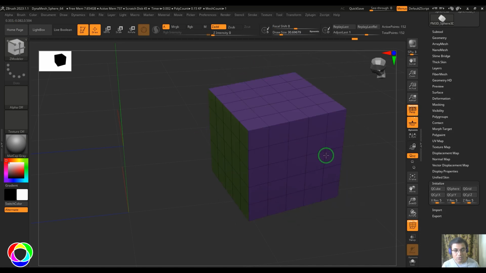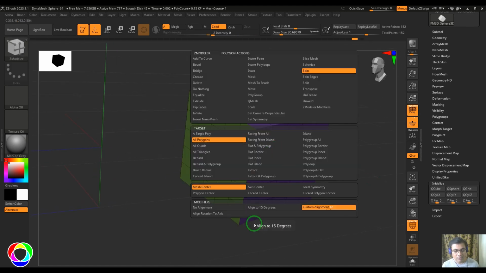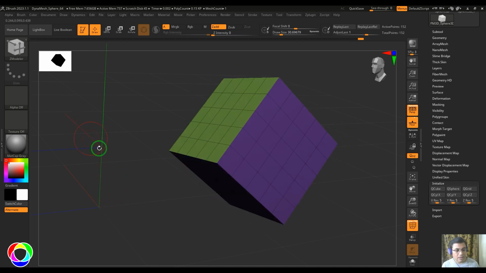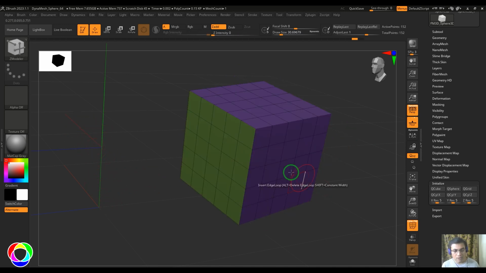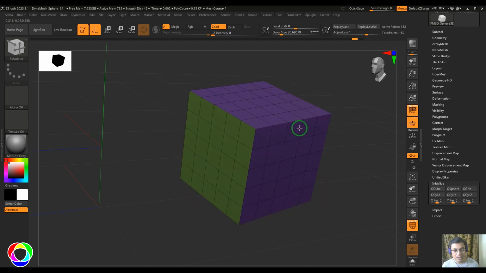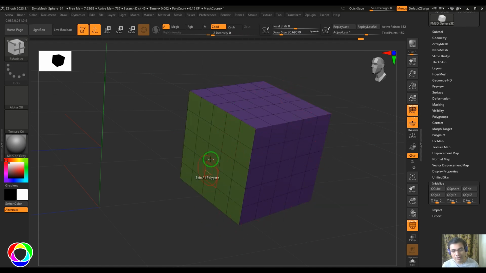Then you should be able to see it's rotating in its local axis like that. But when I choose align rotation to axis, it takes the orientation of the axis here. So you should be able to see that it's taking the x-axis as the rotation. If not, it's rotating in the local axis of that particular object.